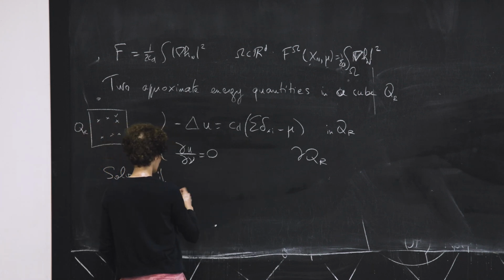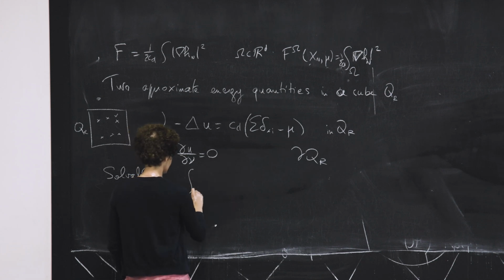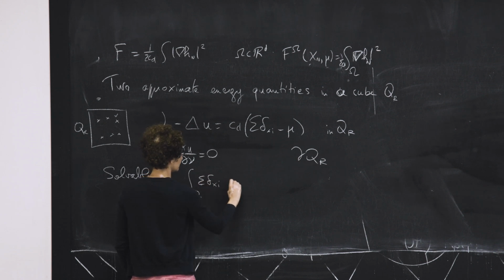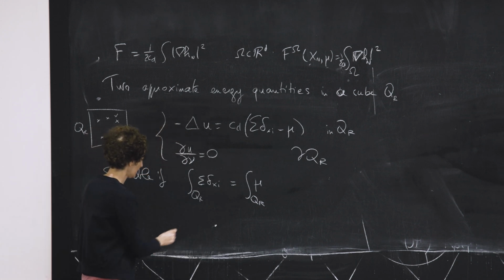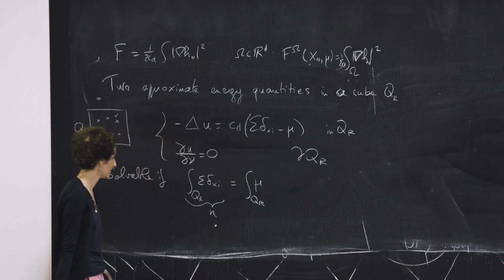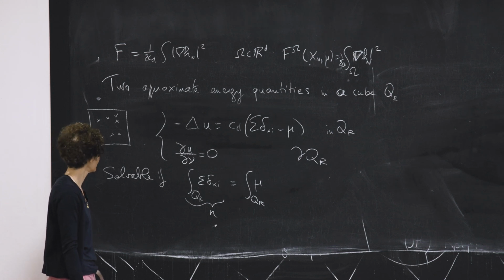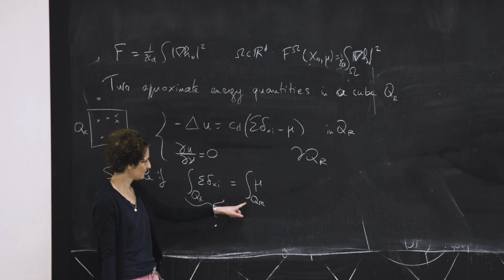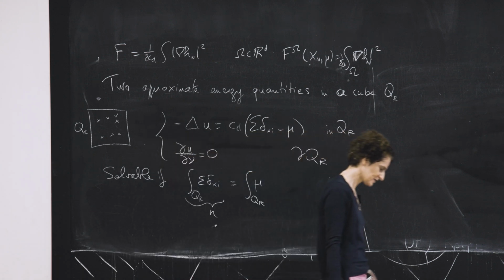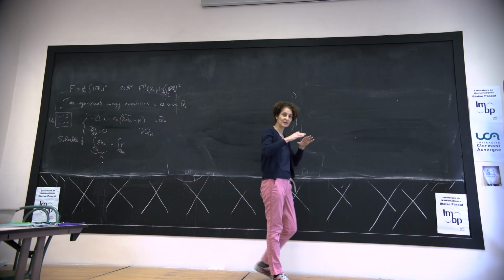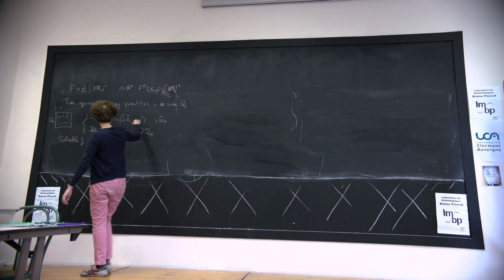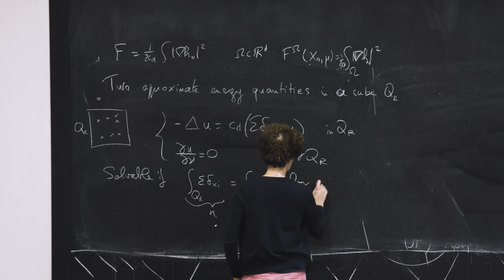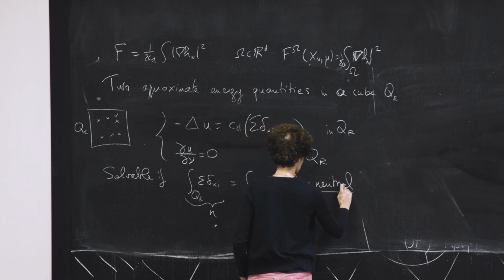What is the right-hand side? It's the number of points in Q equals the integral of mu. Okay, so this is an integer. Call it little n. The number of points that are in the box is equal to the integral of mu in the box. So what does that mean? That means my box is exactly neutral. The negative charge in the box is exactly equal to the positive charge in the box.